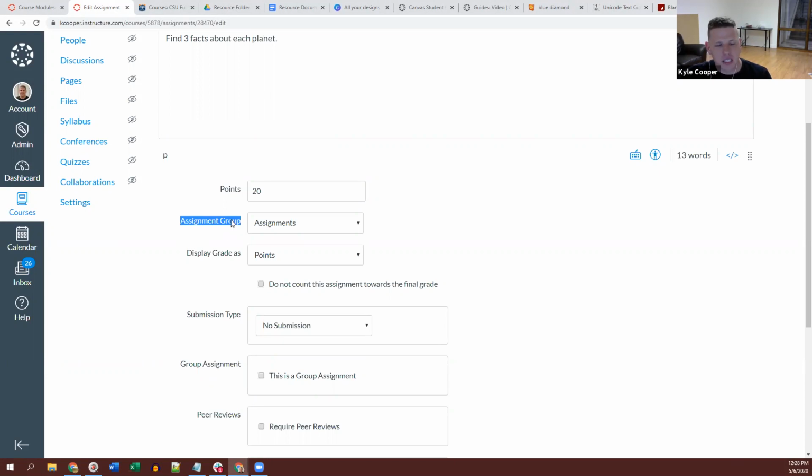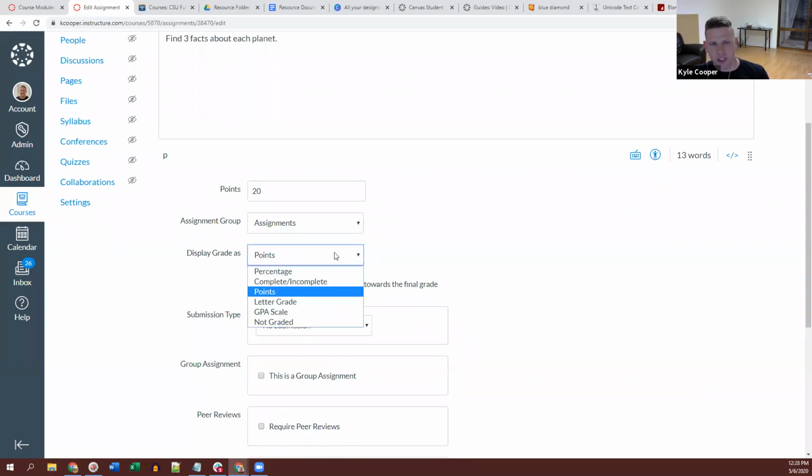The biggest change in this is assignment groups, which essentially are how you can weight certain grades. So if you want all of your quizzes to be worth 20% of the grade, you put all of your quizzes in one particular assignment group. And I'll show you how to do that in just a little bit. But basically that's what the assignment group does, it allows me to categorize assignments based on their group, and then I can actually weight those groups so that my grading is weighted.